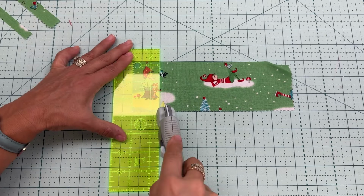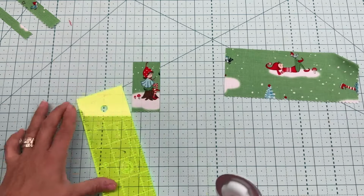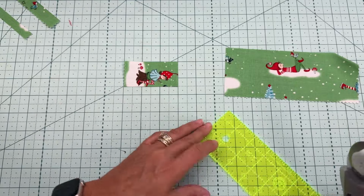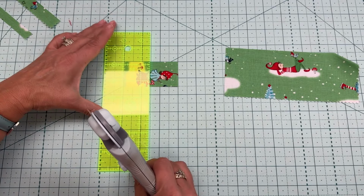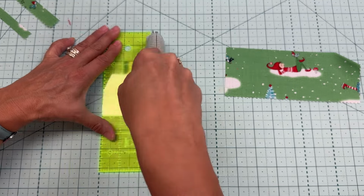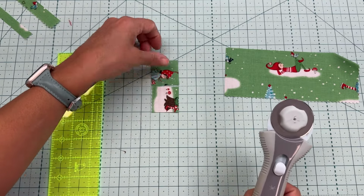So we're going to fussy cut around her, keeping in mind you're going to have a 1/4 inch seam allowance on all 4 sides. So make sure you're cutting it 1.5 by 1.5, but thinking about where those seams may cut off part of the image that you're trying to preserve in the center.